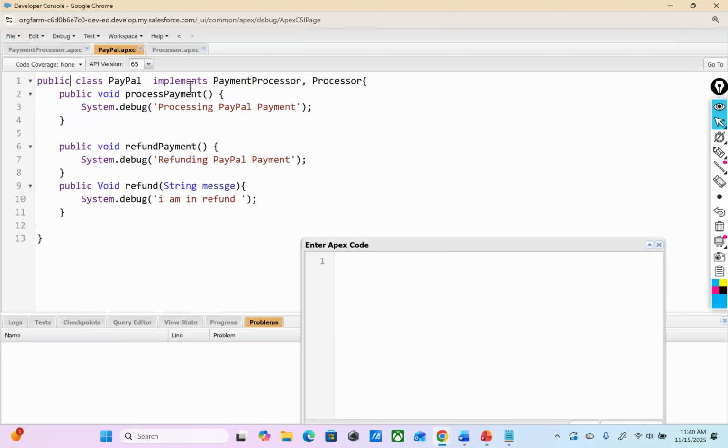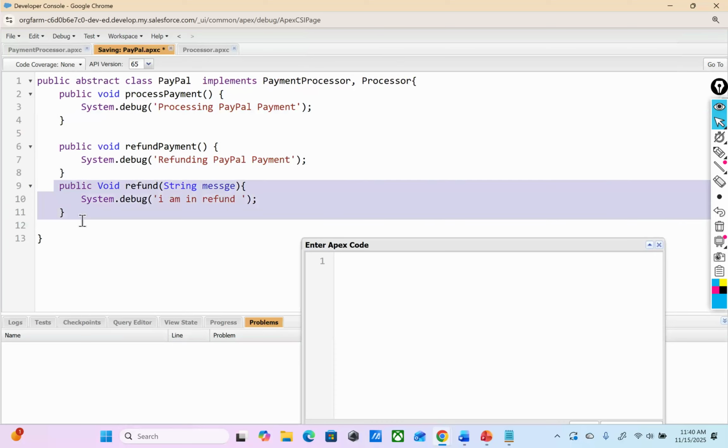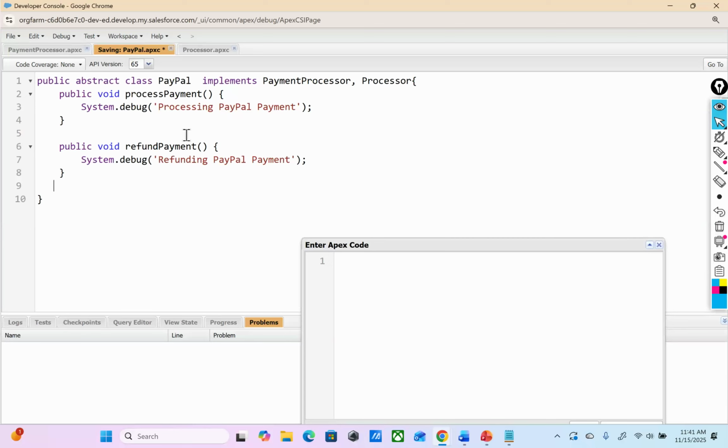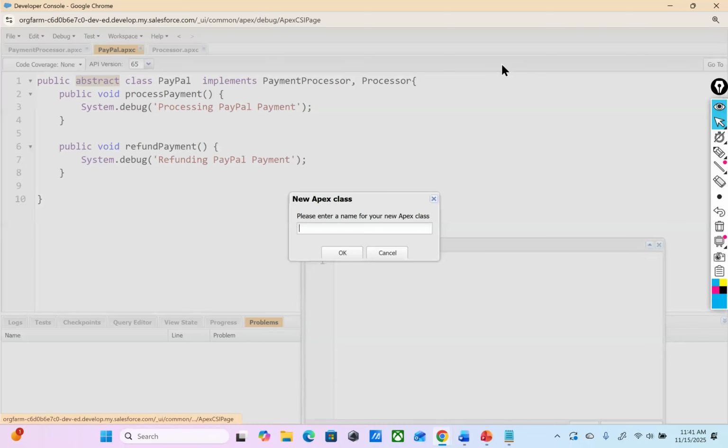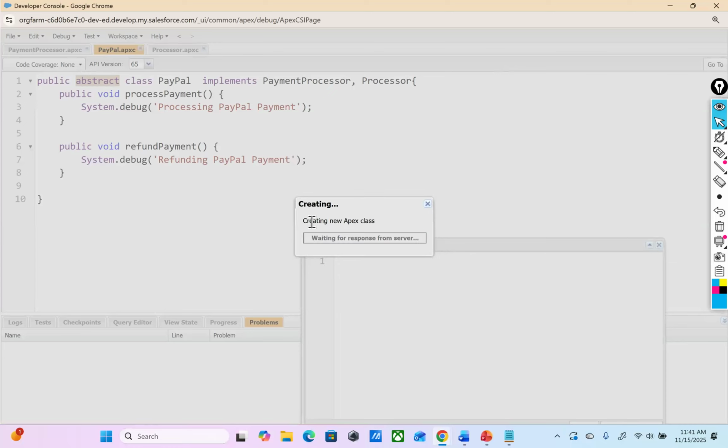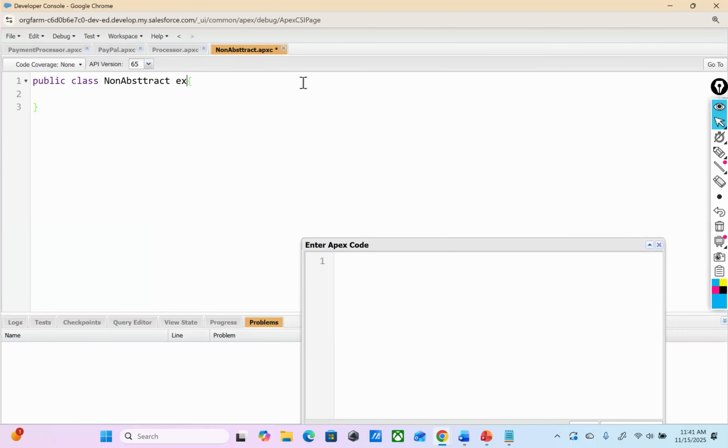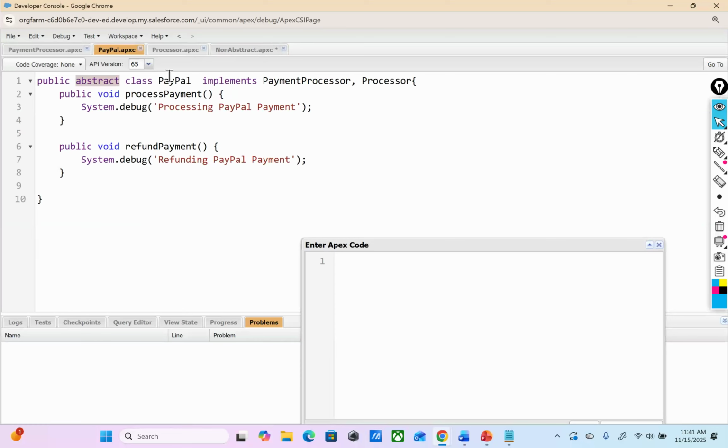But if this class was abstract, then I don't have to declare all the methods. So if I go ahead and say file, new Apex class, and I create a non-abstract class, and say non-abstract extends from, what is the name of the class?